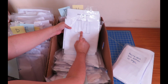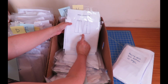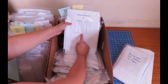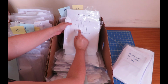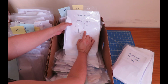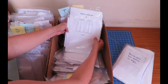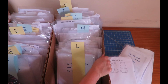This is a pattern I do like from So Over It, the Ultimate Culottes. I think I can cope with that low crotch as long as the fabric is really drapey. In a more structured fabric, it would look terrible. Also, it needs to be a print. I think a heavier, solid fabric, with that low crotch this has, would look terrible. But I've made it in drapey rayon with print. I think it looks okay and it fits nice, it's comfortable, and I find it flattering. So this experience was positive.